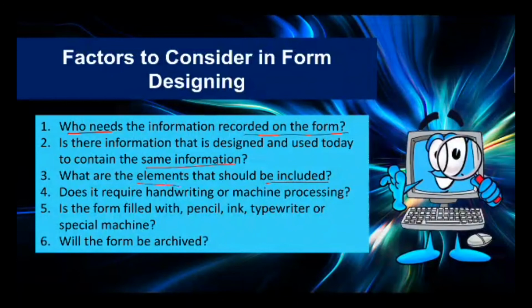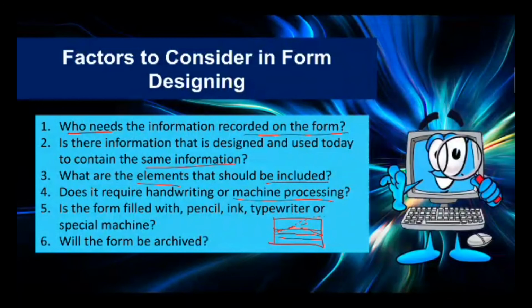And then, does it require handwriting or machine processing? So you can see here, if the form is to be written on, you have to make the form have lines. Sometimes, like me, when I write something, I write it going up and then down if there is no line in the form.